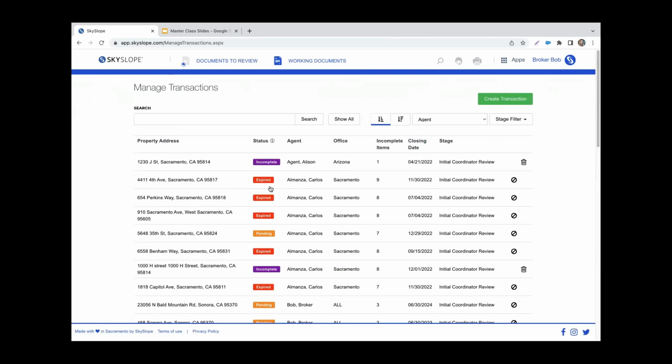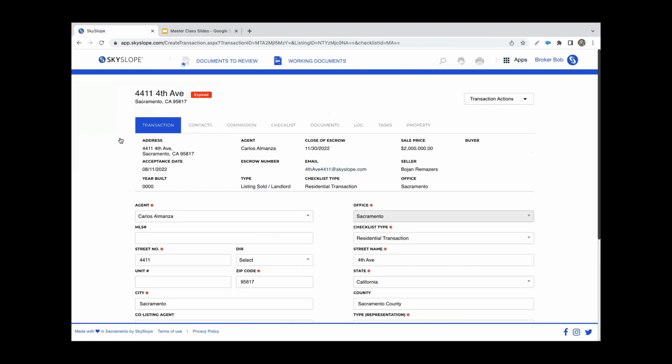And I always want to make sure that my close date is reflecting accurately. It's a great way to make sure the brokerage can report later on and pull the correct dates. So it's very important that we have this top section. Let's go ahead and click right in. This top section here, reflecting accurate information, since this is what will be pulled with those reports.